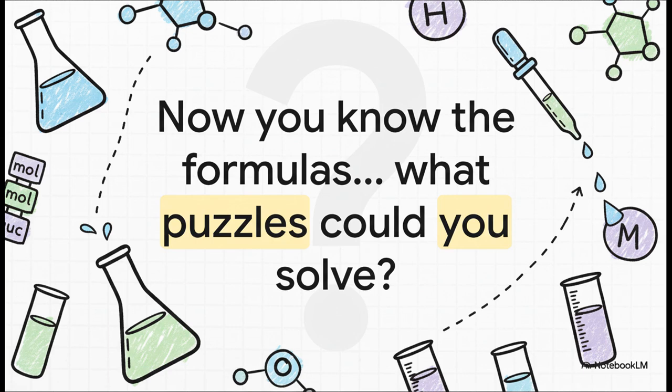So there you have it. With just a few key concepts and a couple of straightforward formulas, you now have the power to measure the invisible. You can quantify the world on a molecular level. So the next time you look at the nutritional information on a bottle or the active ingredients in medicine, you'll understand the language it's speaking. The only question left is, now that you know the code, what puzzles are you going to solve?